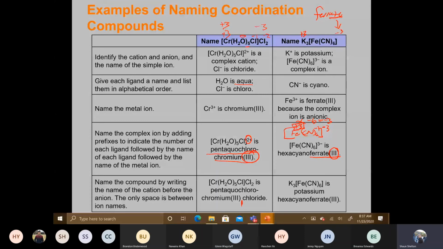I don't think the complex is going to be neutral, because you normally are going to have a counterion that balances out the charge. So what you need to do is figure out first, is the charge positive or negative? Is that what you're asking? Yeah. So you really just won't have a neutral one. No. Now the whole compound will be neutral, but the complex itself will be either positive or negative.